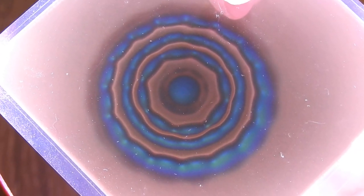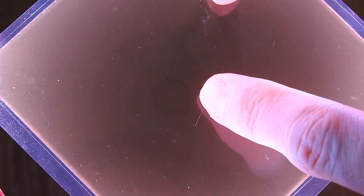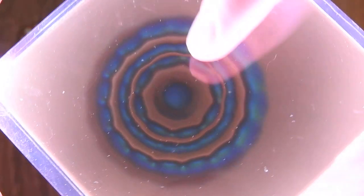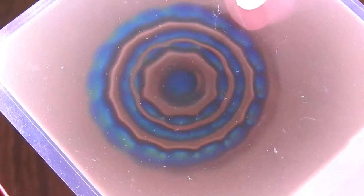This is what it looks like right on top of it. As you can see when I remove it, it leaves an imprint on the viewing film — which doesn't happen that easily. For this to happen, the field has to be really strong. The field strength gets so strong at the center that it actually leaves a temporary imprint on the field viewer, which normally doesn't happen with regular magnets or even strong N52 magnets.